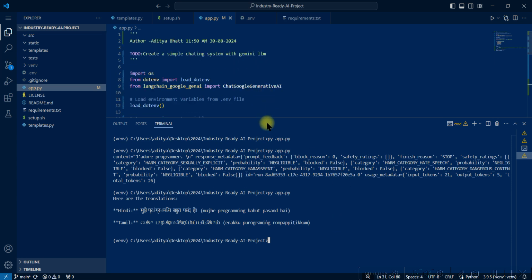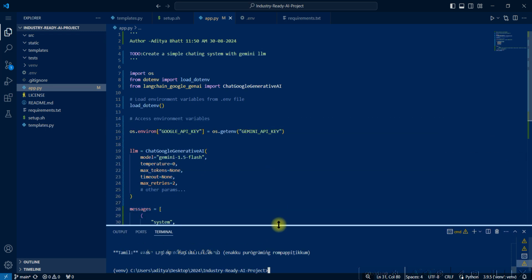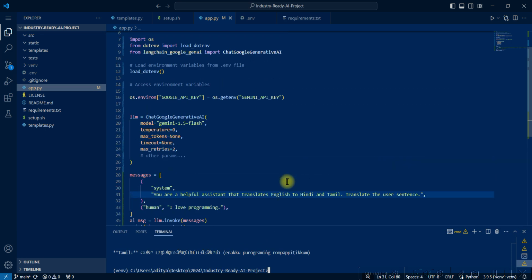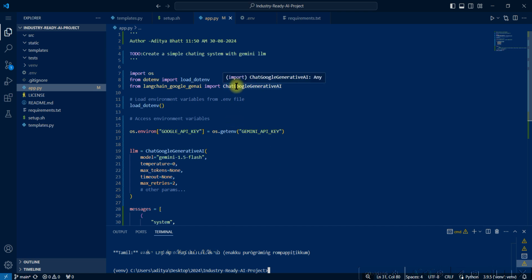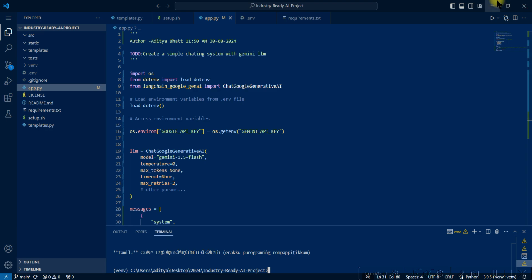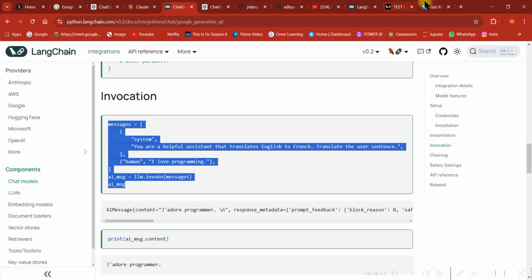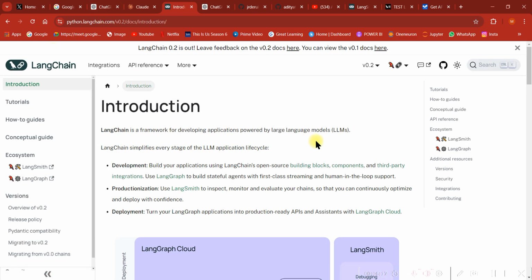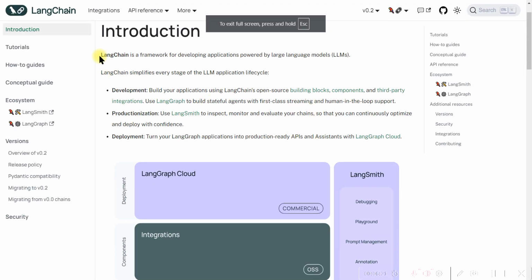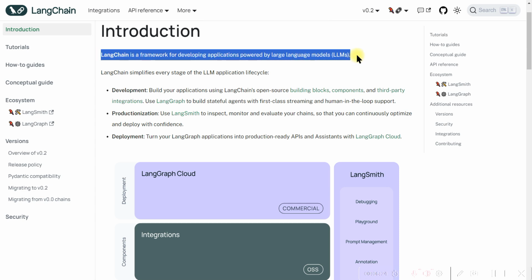This was a very short video on how to use Gemini as my underlying LLM so that you can understand, because few of you said that hey, we don't know LangChain. So in this video I'm just explaining how to use Gemini via LangChain. Let me just give you a quick walkthrough of LangChain as well. A lot of you mentioned that we need some introduction on LangChain. Let me just make it full screen. So see guys, LangChain is a framework for developing applications powered by LLMs.